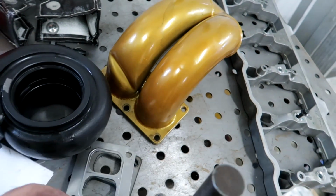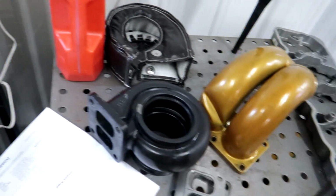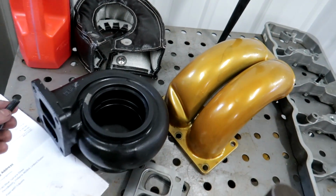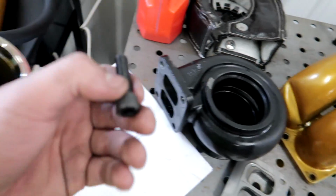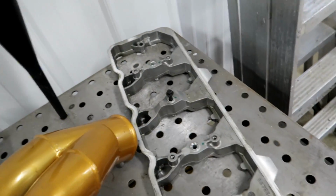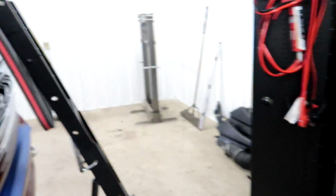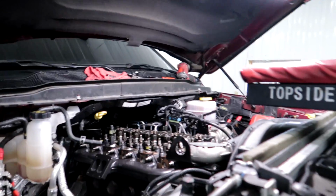This indentation here for the injection line is in the wrong spot, and the bolts that came with the turbo to bolt it to the manifold are too short, so I gotta go get new bolts. And I got the rocker box all machined out, ready to rock, so that's good. Got that done. And then the rockers.